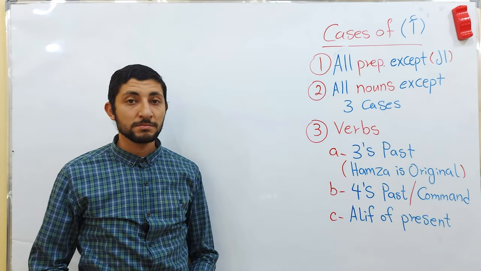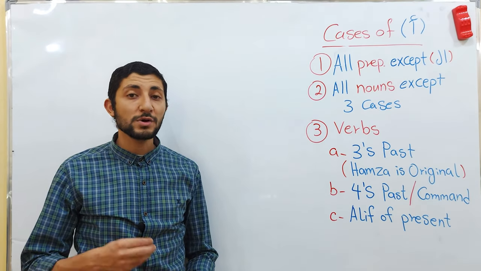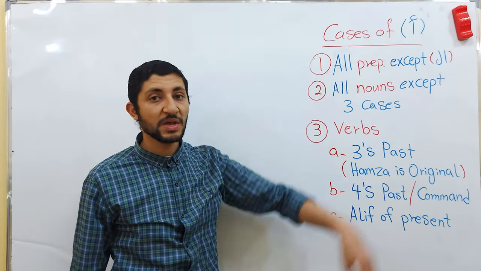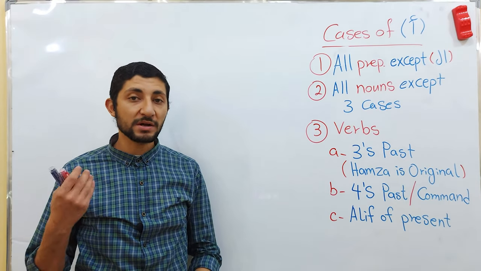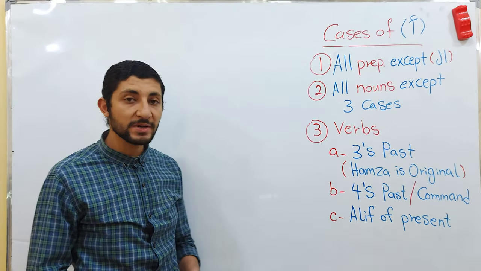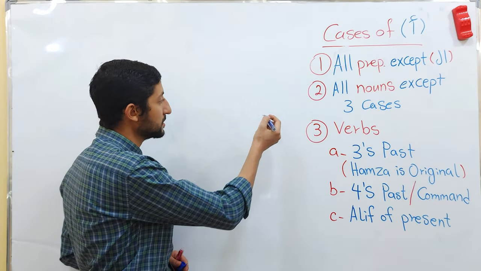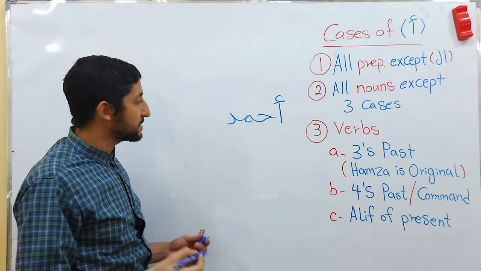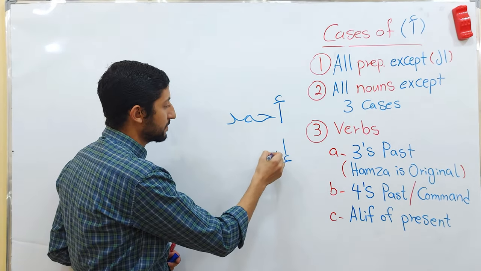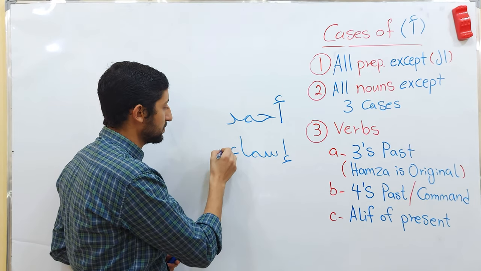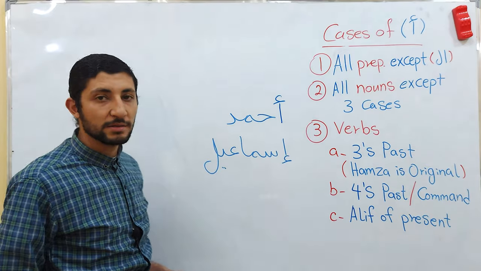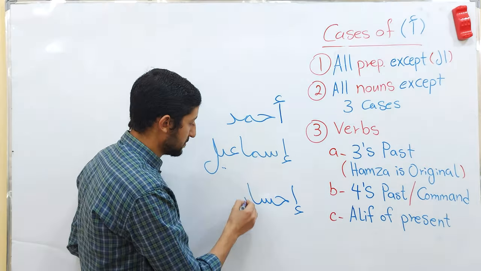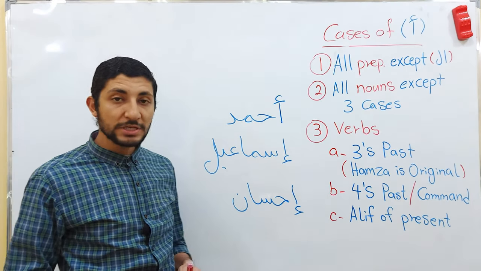Second, the nouns. Again, all nouns that begin with letter ألف have همزة قطع. You will see it ألف with همزة, okay? Except for the 3 cases we have already covered with همزة الوصل. Let me give you some examples of nouns that begin with همزة قطع. أحمد, we already covered this one. أحمد. إسماعيل. What again? Any one. إحسان, and so on. Now let's move to the verbs.